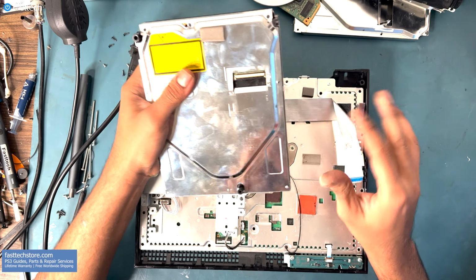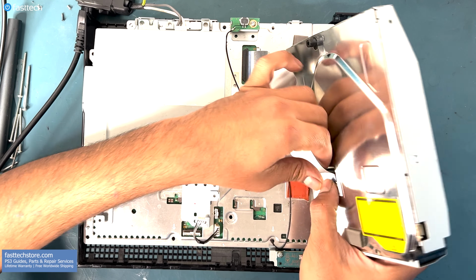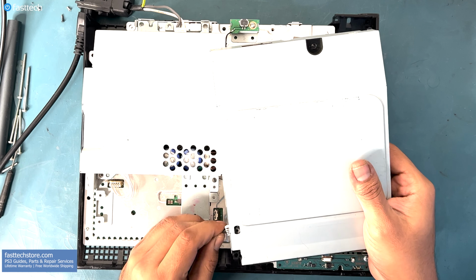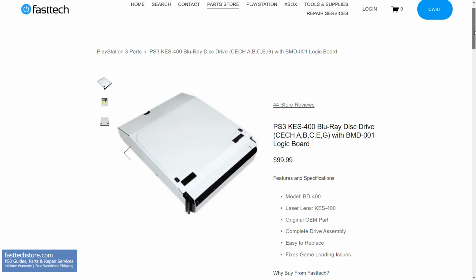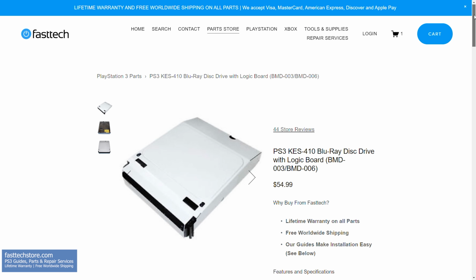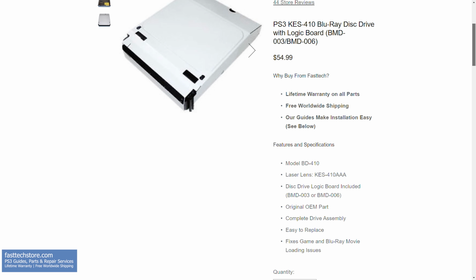At this point, you could also switch to a Dual-I BD410 disk drive from later model PS3s, which is supposedly more reliable. And it is lower in price than the KES400 equipped BD400 disk drive. Both model disk drives with a logic board pre-installed are available at fasttechstore.com with a lifetime warranty and free worldwide shipping.